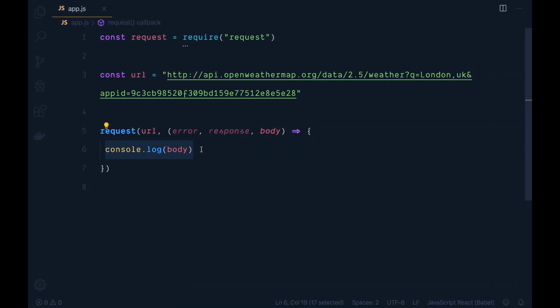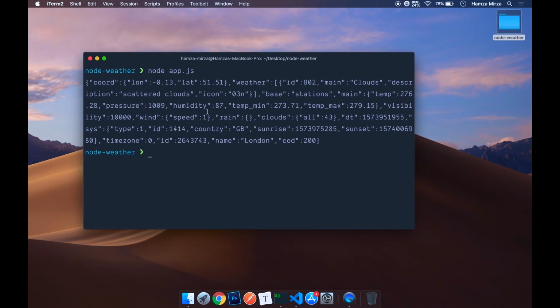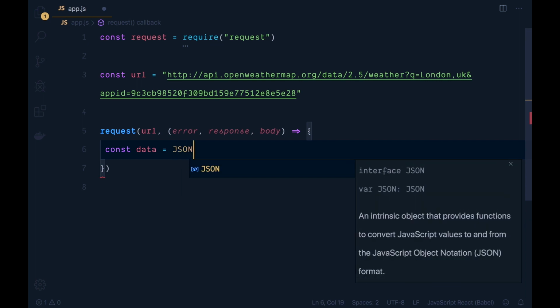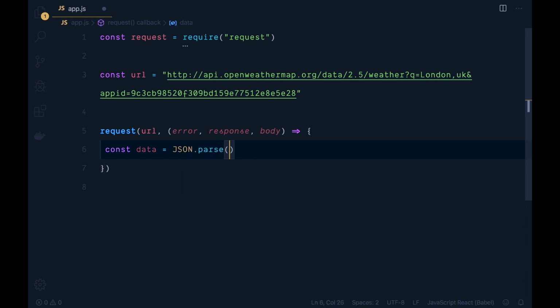Let's go ahead and say const, and let's set it to data. Okay, now to actually convert this into a JavaScript object, we need to parse this JSON data that we're getting back from the API. So to do that, we can just say JSON.parse, and then we can pass this body parameter right here.